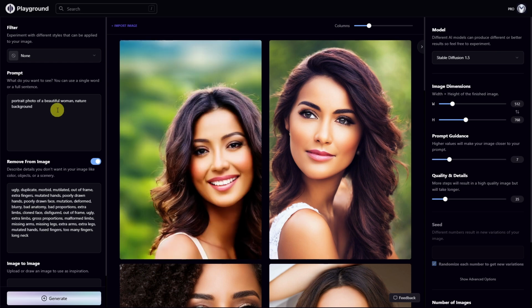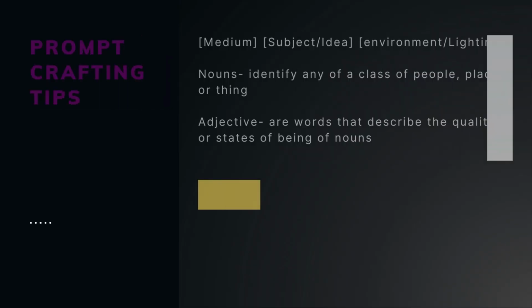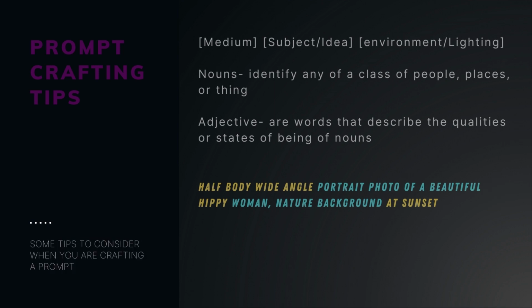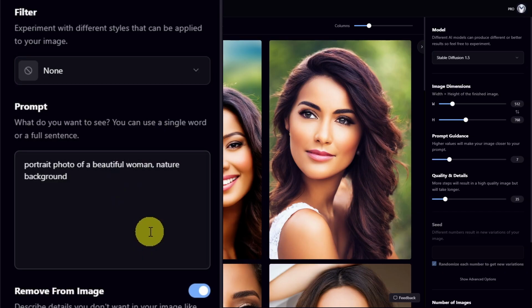At this point, we want to add more to the prompt so that we can get more specific results and start to mold the photo. And one of the ways I like to achieve this is to think nouns and adjectives. As you know, a noun is a person, place, or thing, and the adjective will describe something about the noun. So first off, I'm going to start with the woman. What kind of woman is it? Can be a character, can be a style. So just for demo purposes, I'm going to put in hippie. Now we're giving the prompt some context and also some style of the photo.